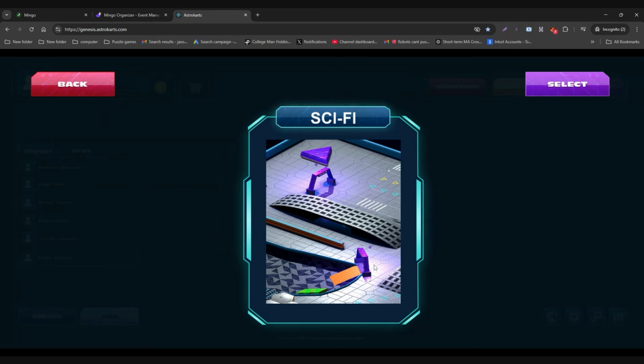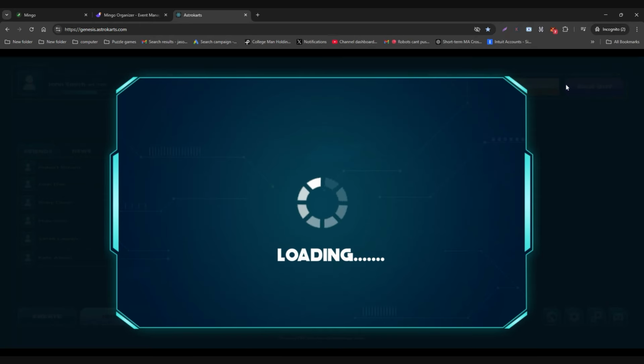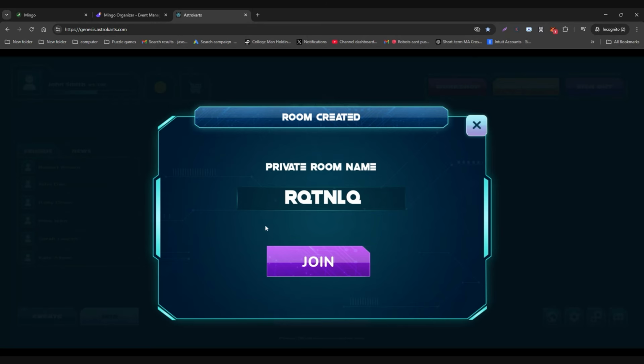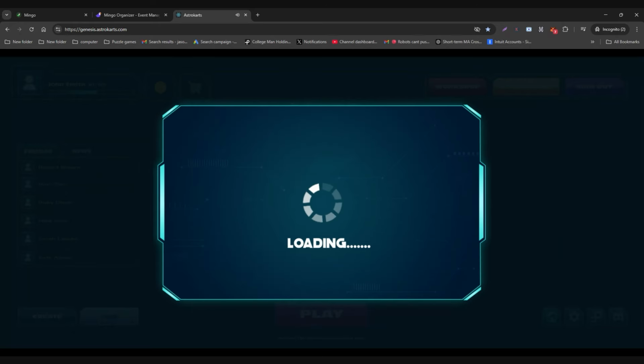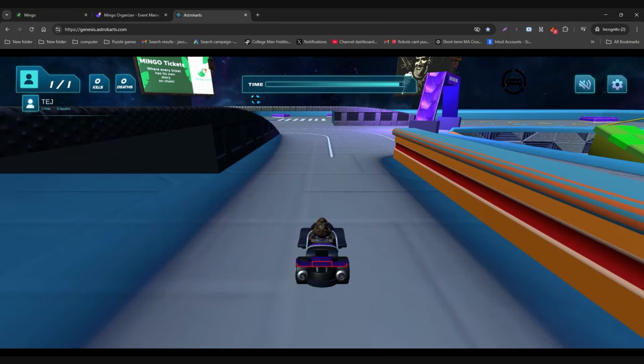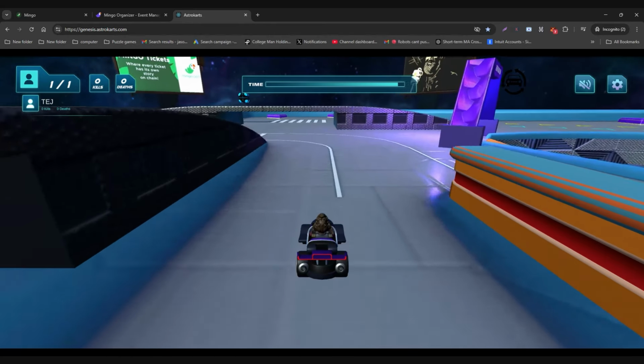This code you can then share with your friends or anyone that you want to play against. And then when they come on, they press the join button and enter the code. As you'll see here, we are in a totally empty room. So we're in here by ourselves because obviously no one has the join code.